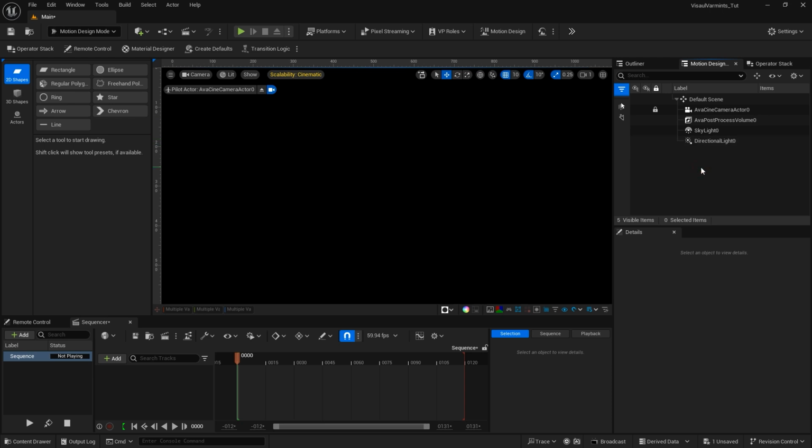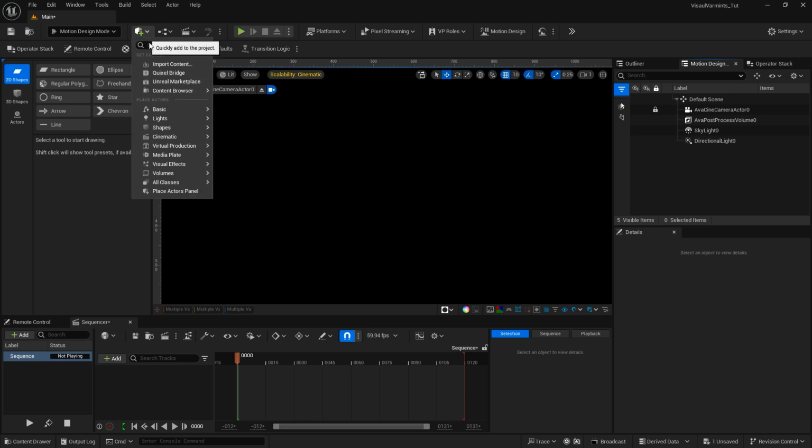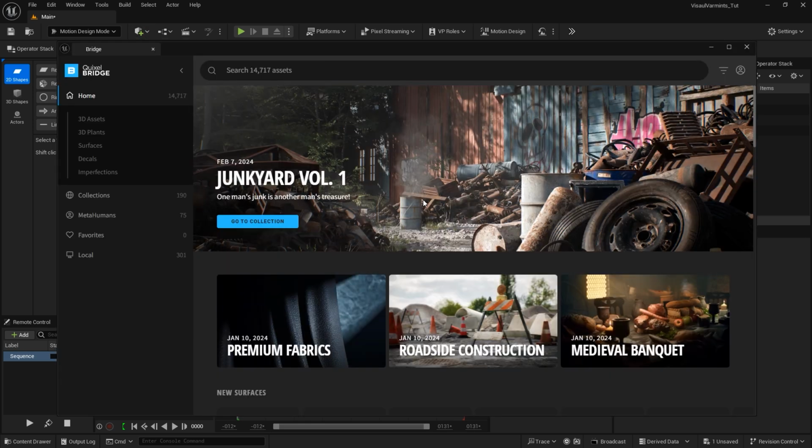From here, I'm going to add in some more content, materials that we need for later on in the tutorial. To do that, I'm going to go into right up here to the Add Actor button. I'm going to click on it, and I'm going to go to Quixel Bridge. This is Epic's collection of over 14,000 assets that are free to use in your projects. It uses the same login for Epic to log into Quixel Bridge. So once you've logged in, you'll have access to these assets.